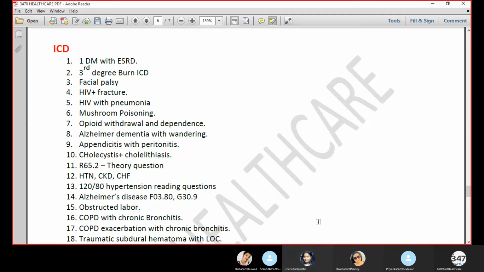A41.9, okay. R65.20, okay, and J96.00. Yes. A41.9, comma, R65.20, comma, J96.00. So this is the answer for severe sepsis with acute respiratory failure. Clear with this? Any doubt?